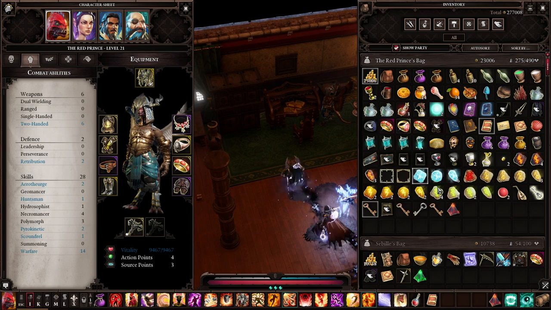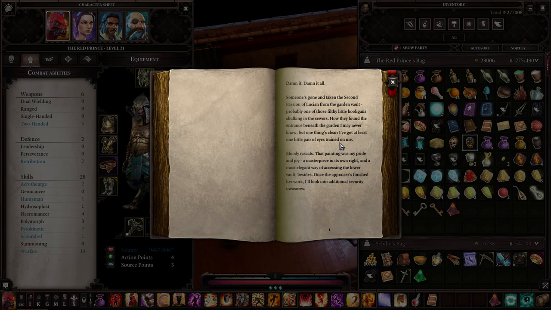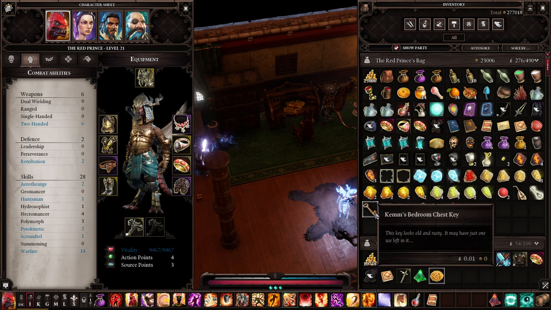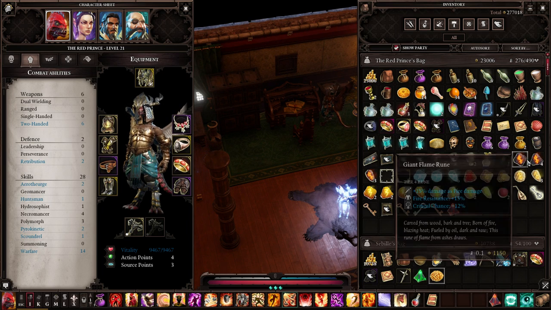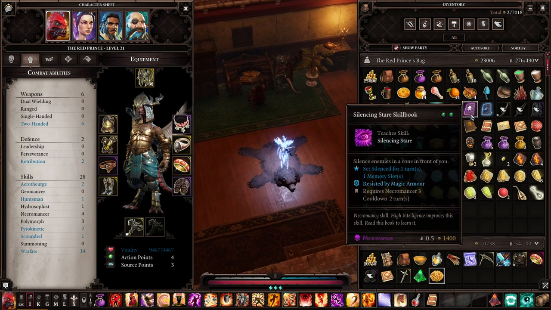Anything good? Well, there was a journal. I'm trying to find his journal. Yeah, let's read that. Damn it all, someone has gone, taking the second Passion of Lucian from the Garden Vault. The painting was my pride and joy. Okay, he was just telling us how to lower the vault, which we already know how to do. And we also have a lot of rune frames. I've been holding on to those forever. I'm just giving them to you because, well, you know.